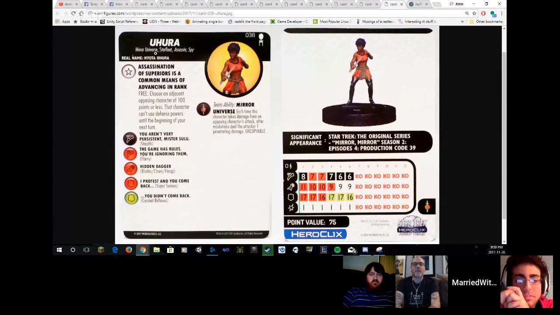And this is the Mirror Universe Starfleet Assassin and Spy keyword character. Trait: Assassination of Superiors is a common means of advancing in rank. Free, choose an adjacent opposing character of 100 points or less. That character can't use defense powers until the beginning of your next turn. She's got the Mirror Universe team ability, which incidentally is everything about Mystics: penetrating damage and retaliation on attacks, but it is also uncopyable. A mixture of blades and super senses is your typical scratchy, dodgy type character that they make.